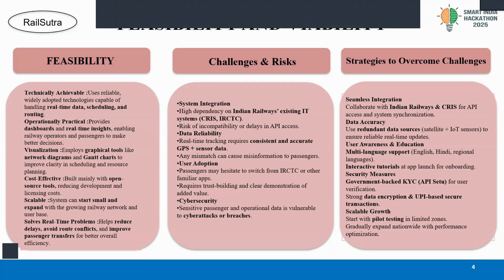For integration, we can actively collaborate with Indian Railways for APIs, access, and system synchronization. For data accuracy, we will use redundant data sources such as both satellite and IoT sensors to ensure reliable real time updates. For user adoption, we will build trust with features like government backed KYC for security, use strong data encryption, and provide multi language support and interactive tutorials.